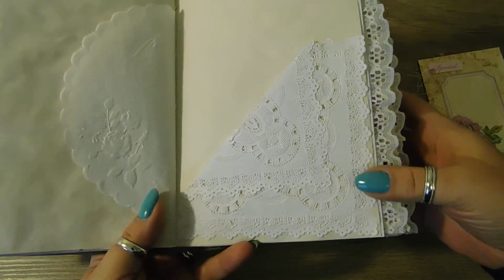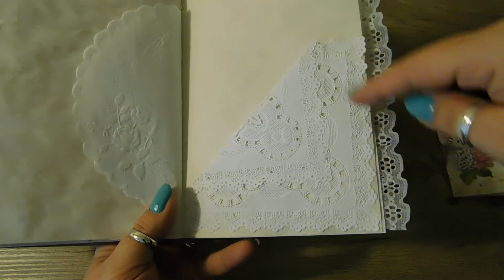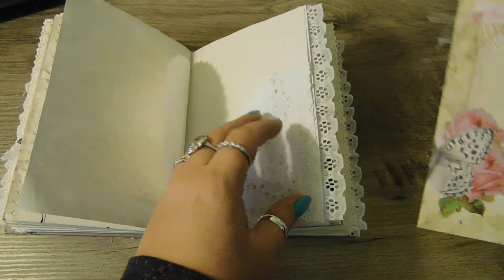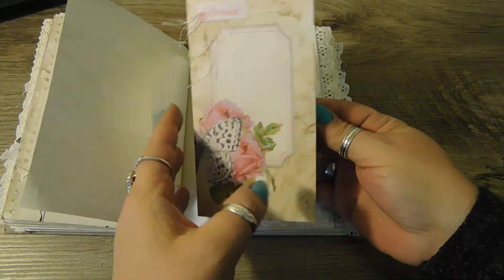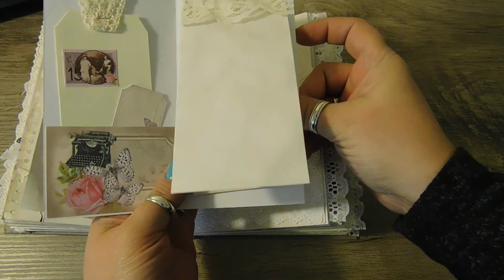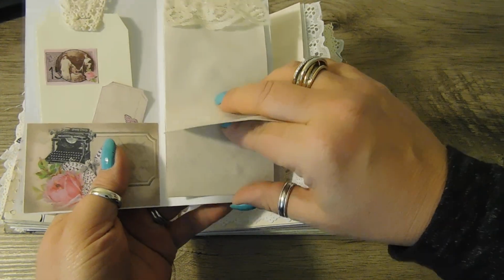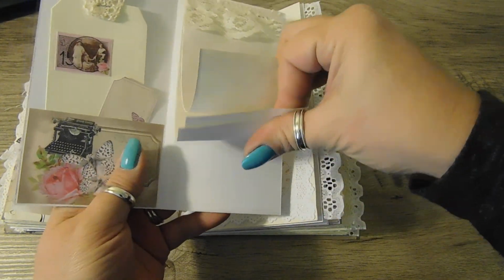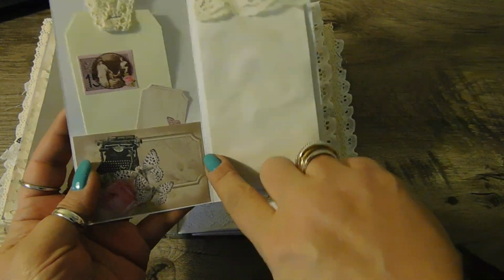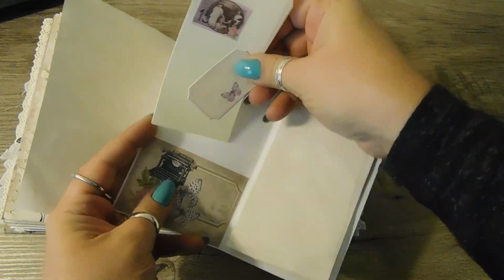This is a doily, and I think this might have been from a Tattered Dream. I'm not sure. But it was a square doily, and I folded it over to make a pocket. And I made this little booklet with, I mean, I say notepads. I don't know really what you'd want to call it. It's just got a few pieces of paper. I wanted to keep it pretty thin, and I just added some lace. Made a pocket over here with one of my tags, one of her little tickets.